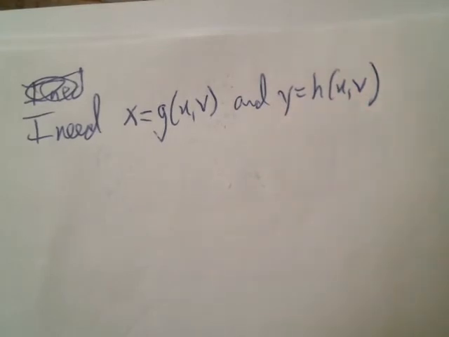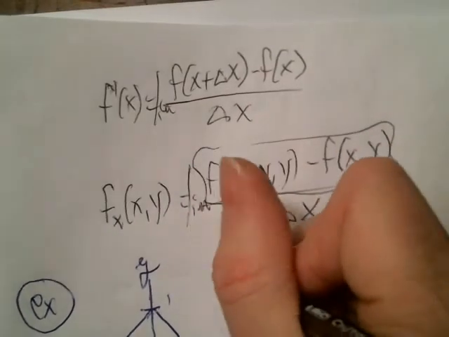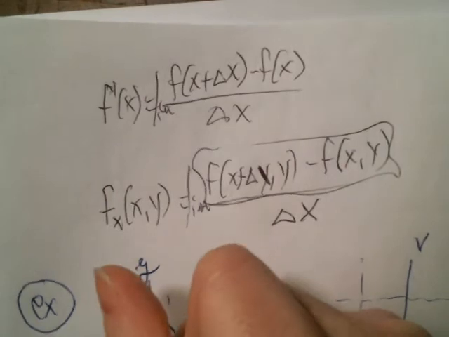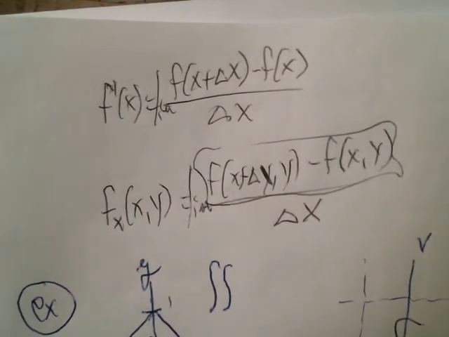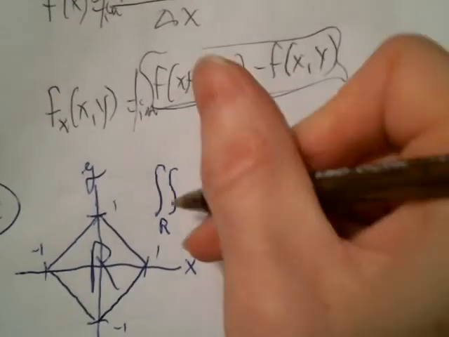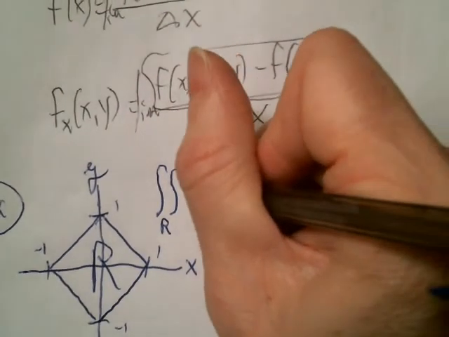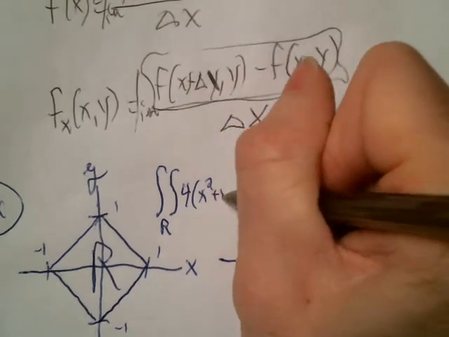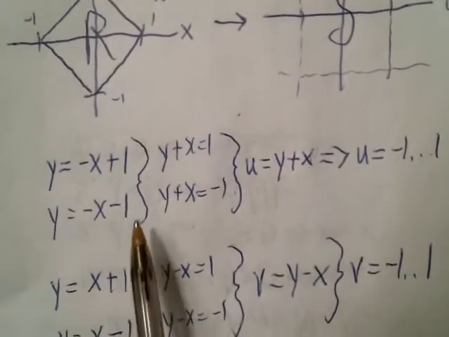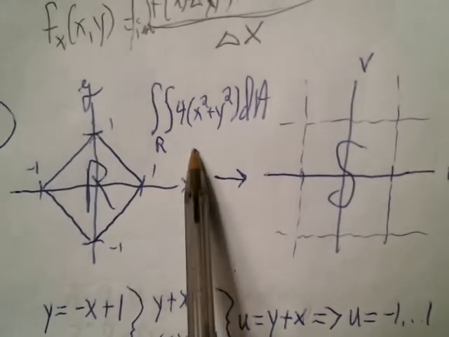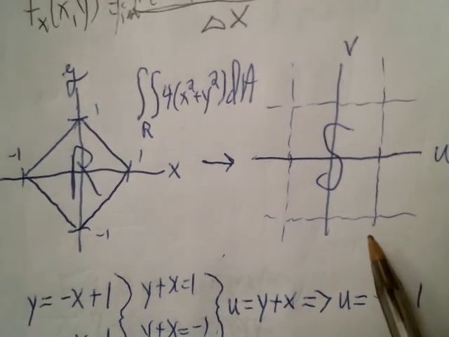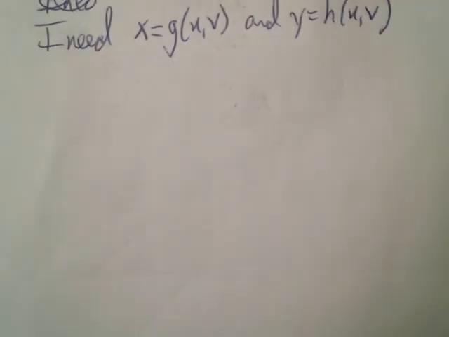I should have noted the integral we want to integrate back here. So we're integrating this thing over this region R, and let's call this S. So I'm integrating over the region R, 4 times x squared plus y squared dA, which would be a nightmare if you use these as your bounds on your integral in here. I presume it would. I hadn't tried it. I'm not going to. You can try it. All right, so going from here to here.